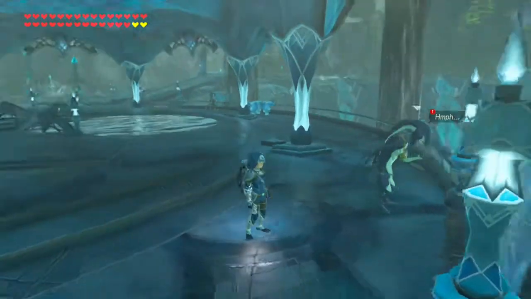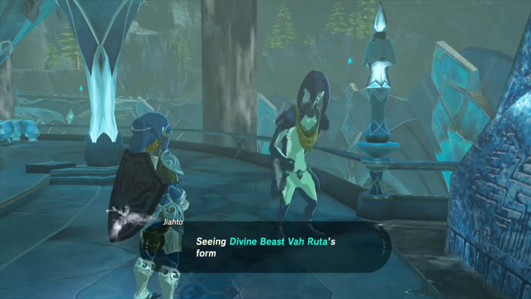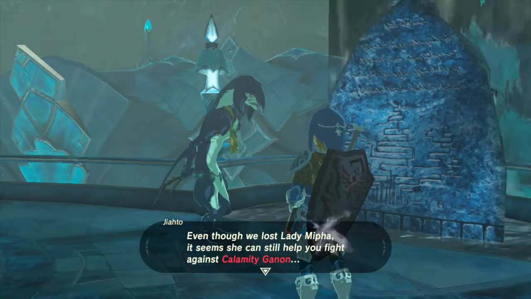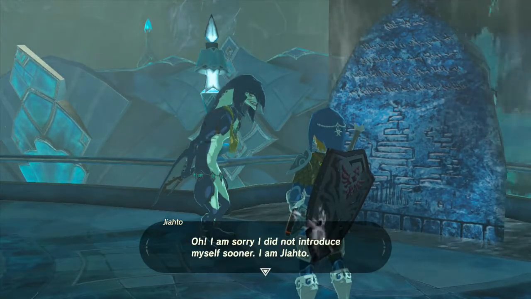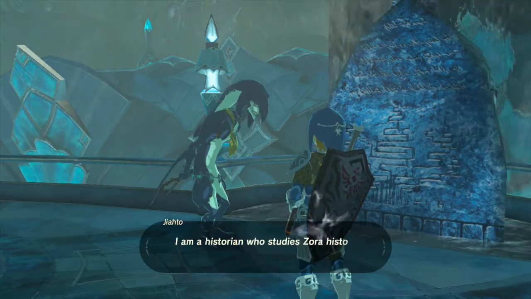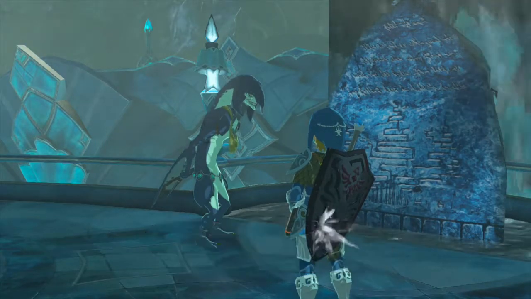Oh! Wow, another quest! Link, it seems that I was wrong about you. Seeing Divine Beast Vah Ruta's form there, even though we lost Lady Mipha, it seems she can still help you fight against Calamity Ganon. I'm so sorry that I did not introduce myself sooner. I am Giotto. I am a historian who studies Zora history and preserves it for future generations.